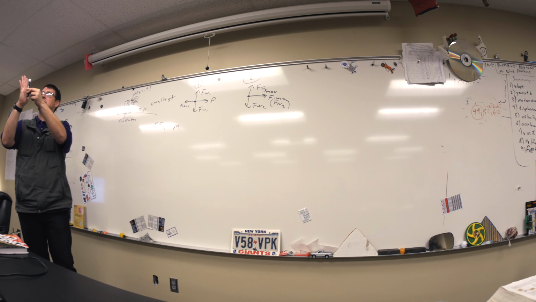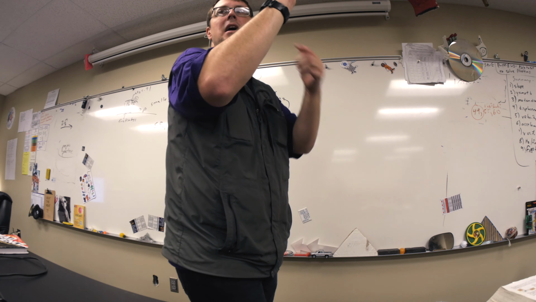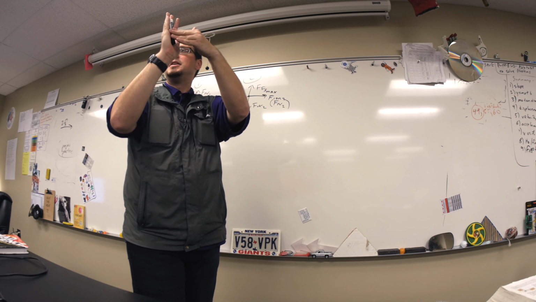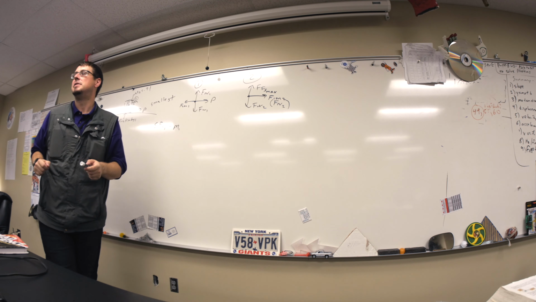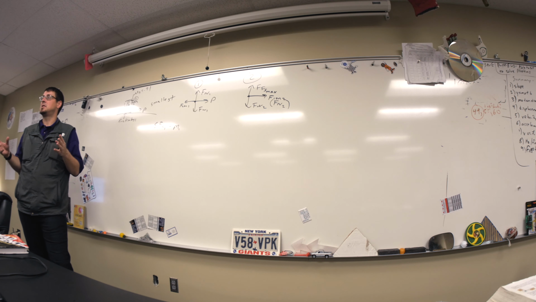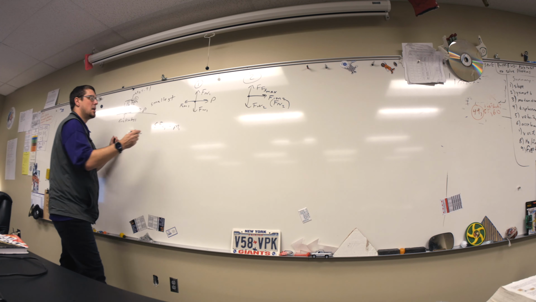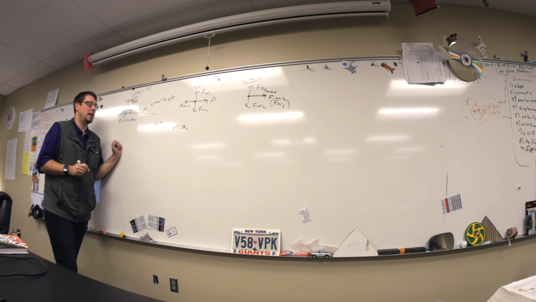If I'm running so fast that this thing sticks to my hand, right? If I run really fast and this sticks to my hand, my acceleration is the same as this block's acceleration. Is that okay? When two things are stuck together, they'll have the same magnitude of acceleration and oftentimes the same direction as well. If the rope's going around a corner, you have to be careful. But okay, so I'm just going to call this A to avoid an extra variable.